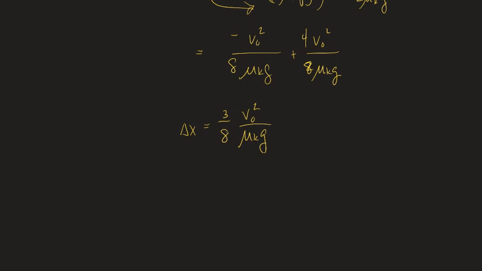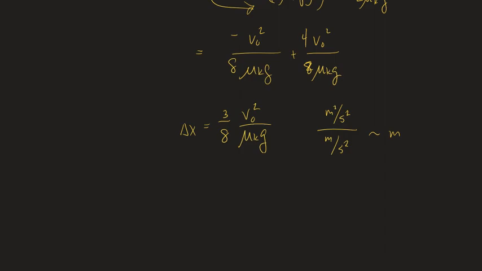Do you have any idea if that's right or not? The top is meters squared per second squared. Mu k has no units, but g is meters per second squared. What's our unit? Are we supposed to be getting something in meters? It's not proof, but it certainly is evidence that it might be true.